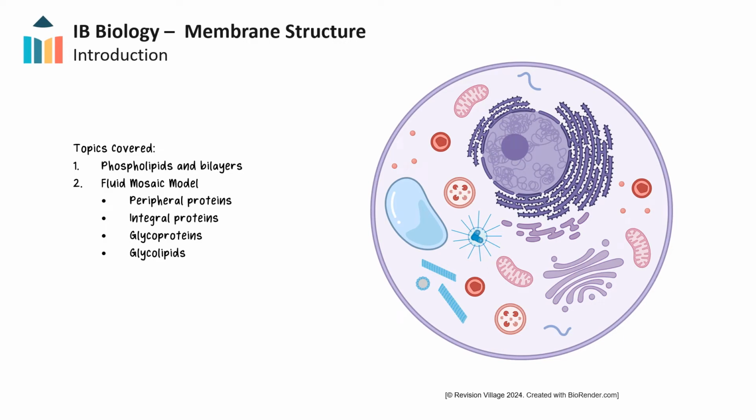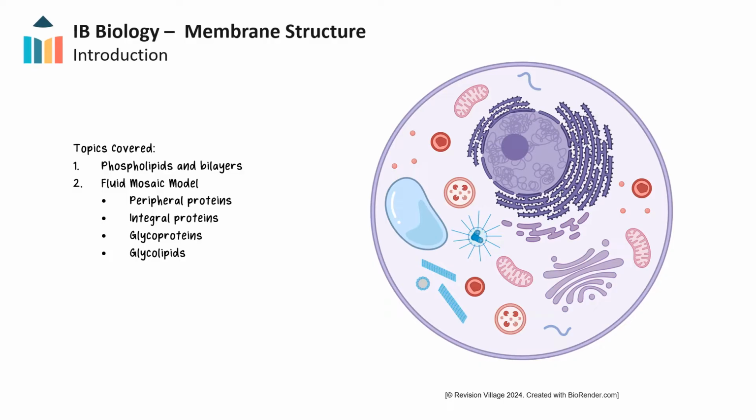Life relies on a cell's ability to maintain a distinct internal environment separate from its external surroundings. The cell membrane is the organelle responsible for creating a consistent internal environment for the cell by selecting the materials that can pass through the membrane and those that cannot. In this video, we will look at the structure of the cell membrane and how its structure allows it to perform its function as the gateway to the cell.